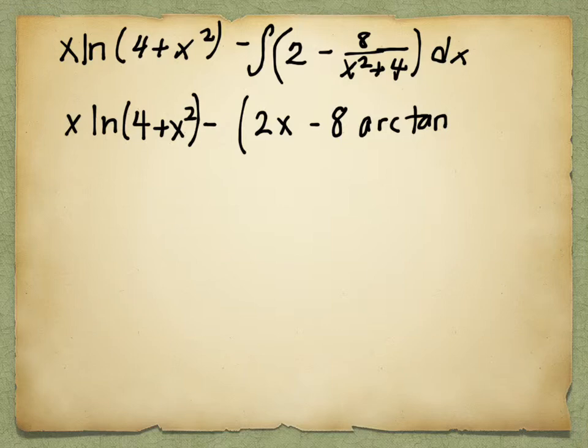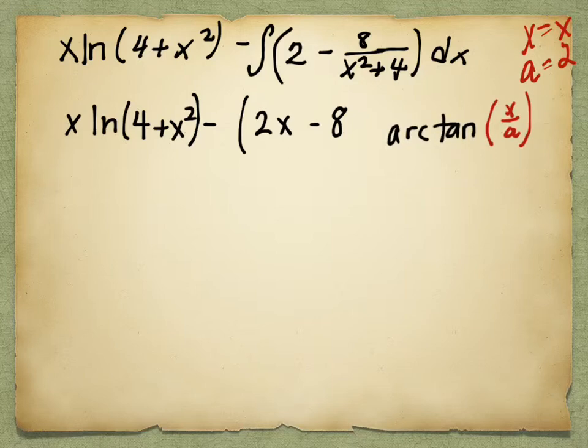It's x over a, and did we write down what x and a are? Not yet, so let's do that. So x is x in this problem, right? Okay, so our x is x. What is a in this problem? 2. Now, when you told me x over a, Hannah, you meant right here, right? Was there anything else over a? Was there a division by a in the front or anything? Okay, so right in front here, move this a little bit so I have some more space. Right in front here, I have a 1 over a, and a is 2 in this problem. And I changed that. I said it and didn't do it. So this is x over 2.